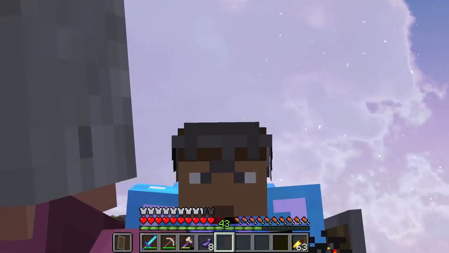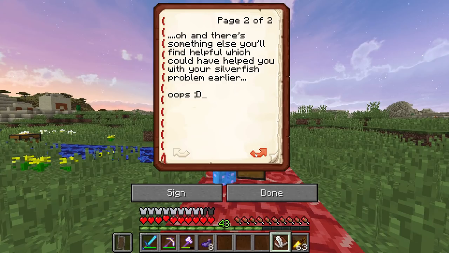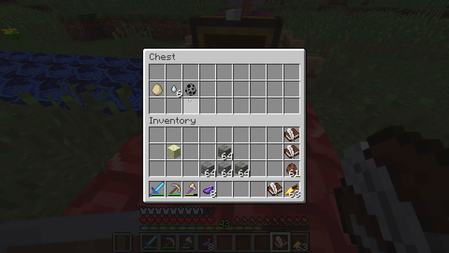12! I'm evil. According to this book here, we're almost there, but you're going to need a totem of undying pretty soon. So you can either walk that series of blocks to find one, or you could buy it. Oh, there's something else, but you'll find help that you could have helped with the silverfish problem earlier. Oops, he says. Xavier, come on, man. You're not doing me any favors here. Just kidding, you're doing me a lot of favors.